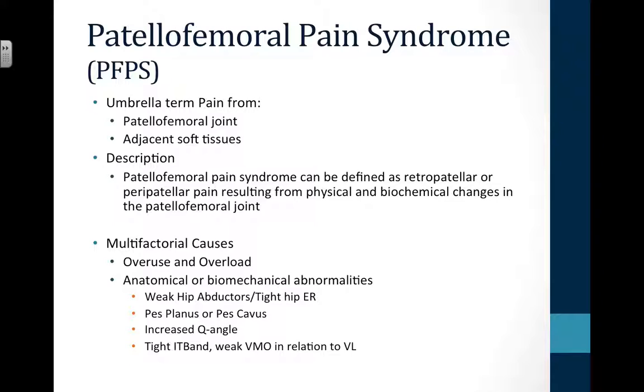We're going to see that this happens sometimes with increased Q angle. This can also be tied in if they have an increased Q angle. We're going to start to correlate weak hip abductors, and then again, what is happening down at their feet. And then we're also going to look to the IT band and look at the relationship of the VMO in relationship to the VL. So studies have shown that when we have a case of patellofemoral pain syndrome, we might have tight IT bands, but also we might have VMO weakness or even atrophy, and our vastus lateralis is firing much stronger and much earlier.